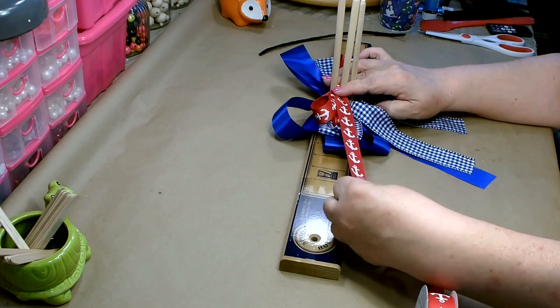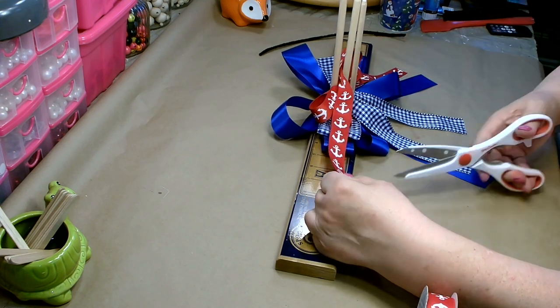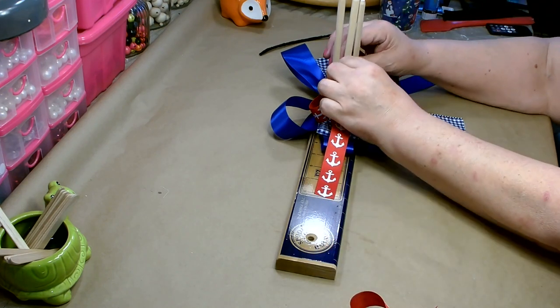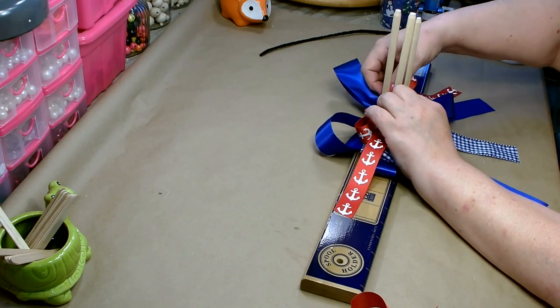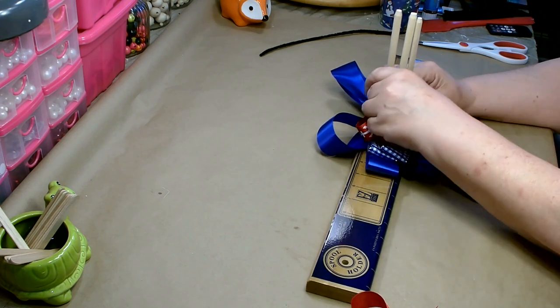And then once you have those two loops, cut your other tail. So go ahead and check your loops. Do any adjusting that you may need to do now.